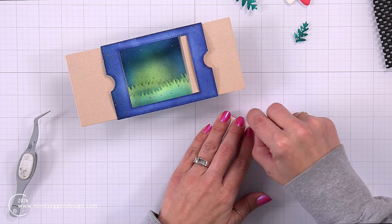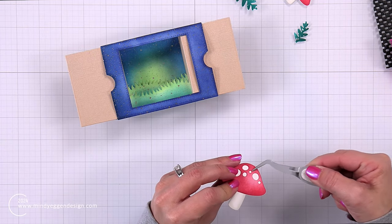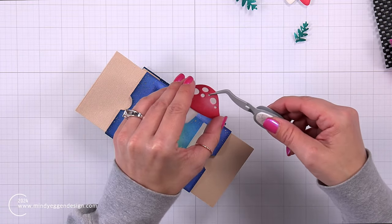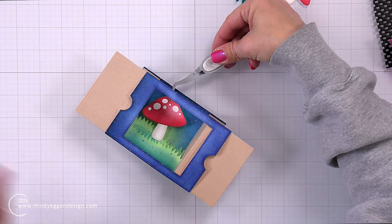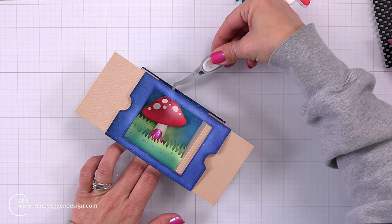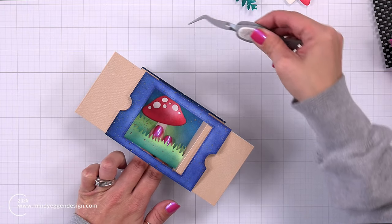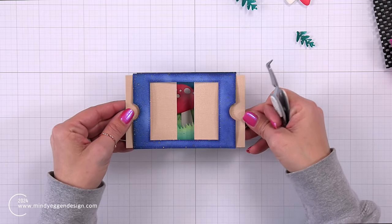To finish creating the scene, I am taking my mushrooms and I took some tape runner and I'm adding it to the very bottom of the mushroom. I'm going to place this on that Grassy Hill that's furthest in the back. And I'm going to push down. I just want to make sure that none of the adhesive is exposed. Otherwise, that's going to tape everything together. And I don't want that. I just want the tape to be on that Grassy Hill.